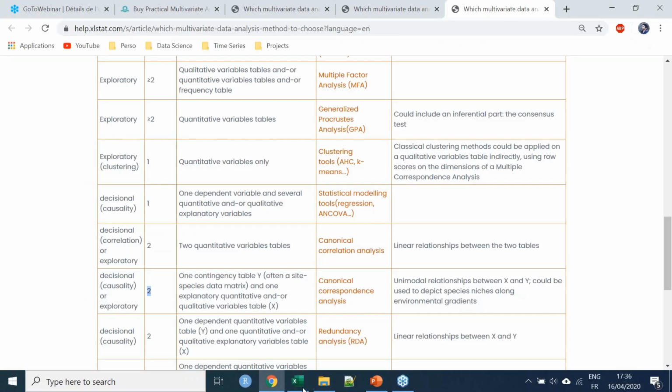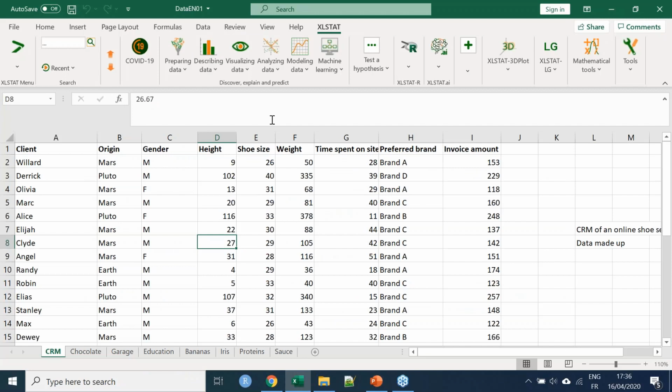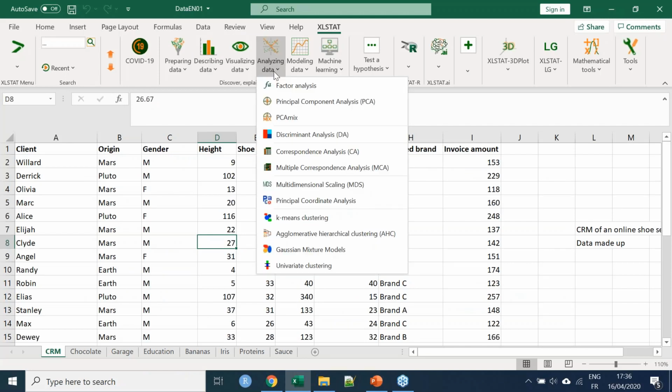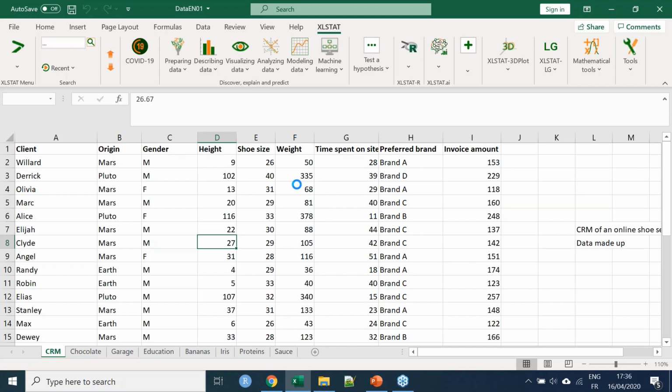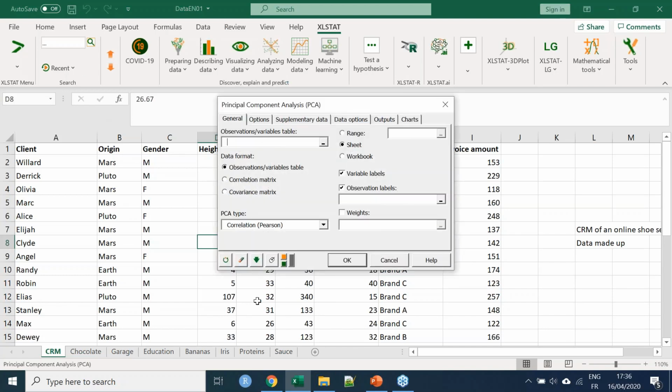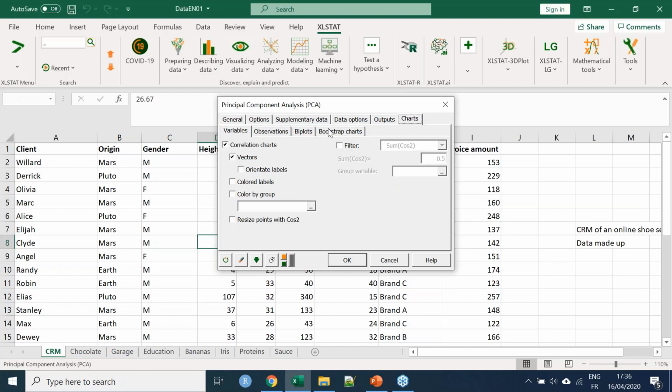So how can we run PCA in XLSTAT? PCA is part of the analyzing data menu. Here it is, principal component analysis. So here we have our data set stored in Excel, and these are the XLSTAT menus. And this is a typical XLSTAT dialog box made out of several tabs, general options, supplementary data, and so on. So the PCA dialog box is very complex.